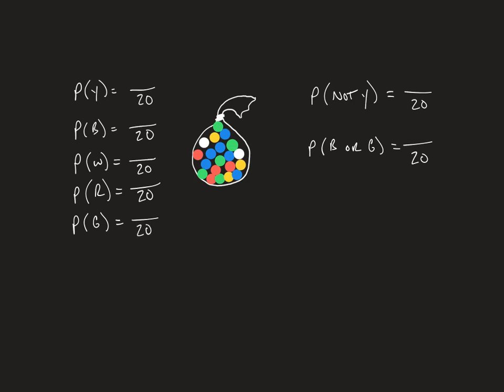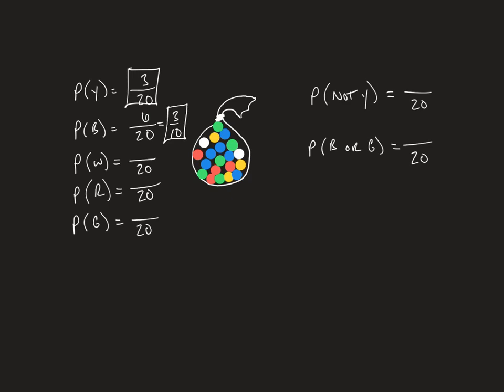And so, how many yellow marbles are in this bag? Well, there are 3. You can't reduce that. So we're going to write our answer as 3/20. If you just write it as a decimal or as a percent, that would be totally fine as well. Blue marbles, let's count them. 1, 2, 3, 4, 5, 6 blue marbles. So 6 out of 20 or 3/10. Again, a decimal or a percent would be fine there.